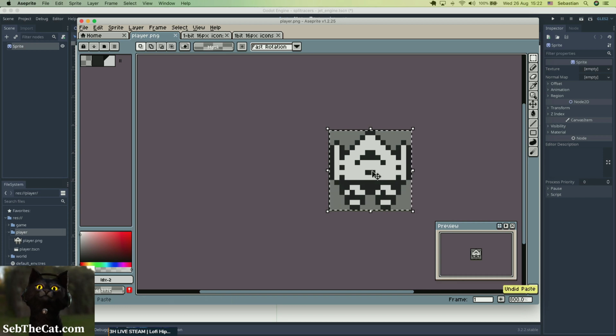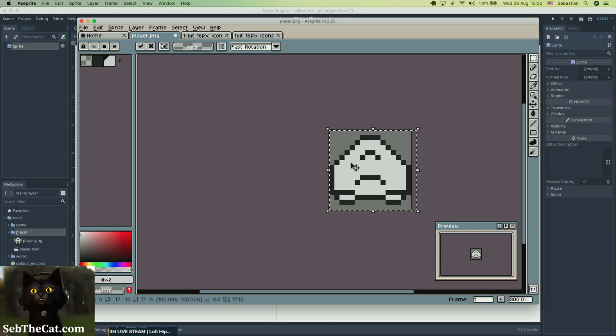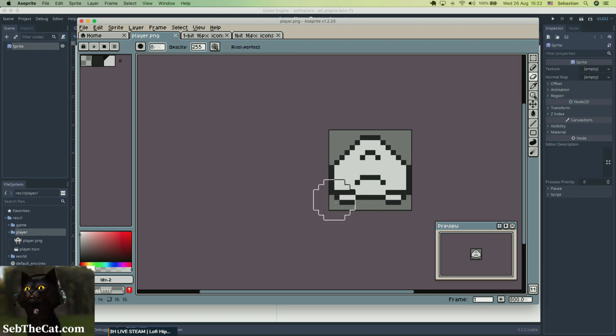In fact, if we just delete that and then paste that over the top, that'll give us a little bit more visual space for the player. In fact, I wonder if we just erase this bottom bit. And that's going to give us a little bit more to play with.